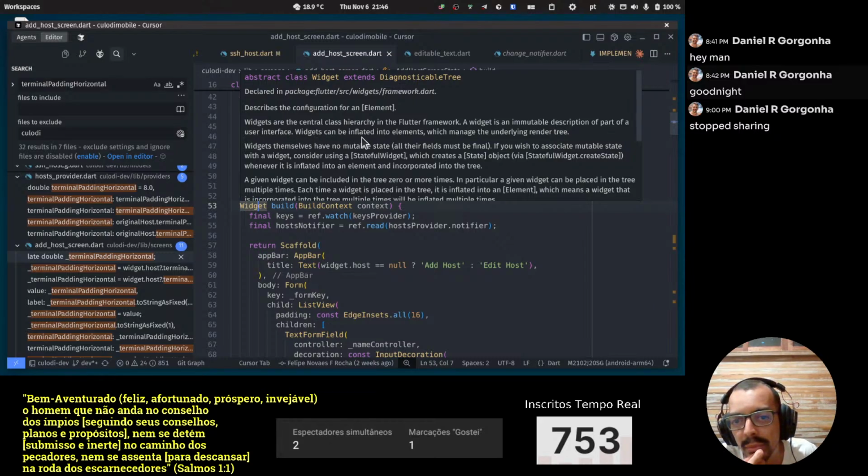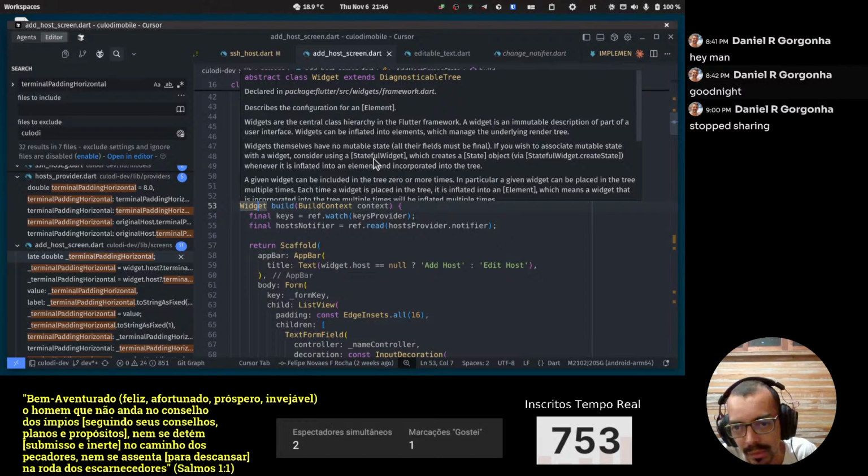Widgets can be created, imagined, found. Widgets themselves have no state or final. A widget uses state, which associates state.